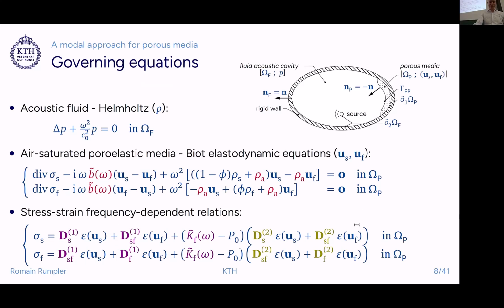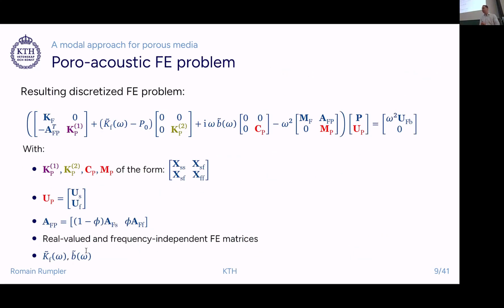So let's move to the next step. What we detail now is a summary of the form of the governing equations, the PDEs that we have. If we take the weak form, we move to the finite element or discretized form. If we now have a poroacoustic problem, you gather all the degrees of freedom: 6 of them, 3 for the solid displacement and 3 for the fluid displacement for the poroelastic medium under UP, 6 unknowns, and then the pressure degrees of freedom from the acoustic side. And you have a global problem of that form, a low frequency stiffness matrix where you have a coupling between the acoustic fluid and the poroelastic material there.